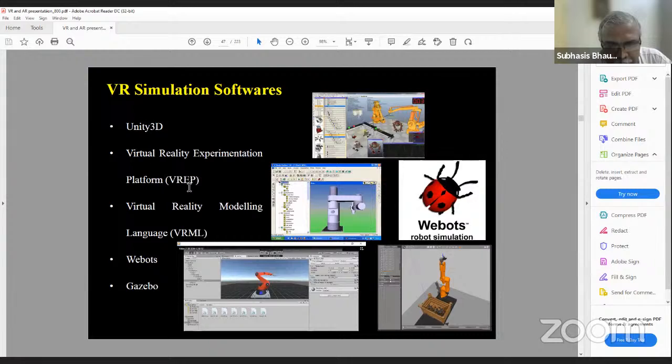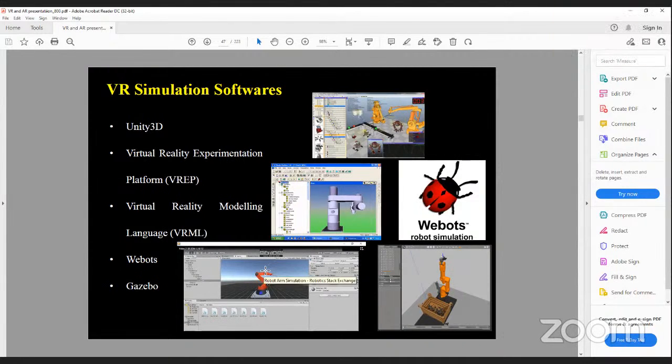And you can see that I have placed just images of a few software tools. So it indicates that all these software can be used for making the model, development of the realistic model. On the left hand side, you can see a robot type. This is a small CAD model software tool, which shows an image of a robot model.